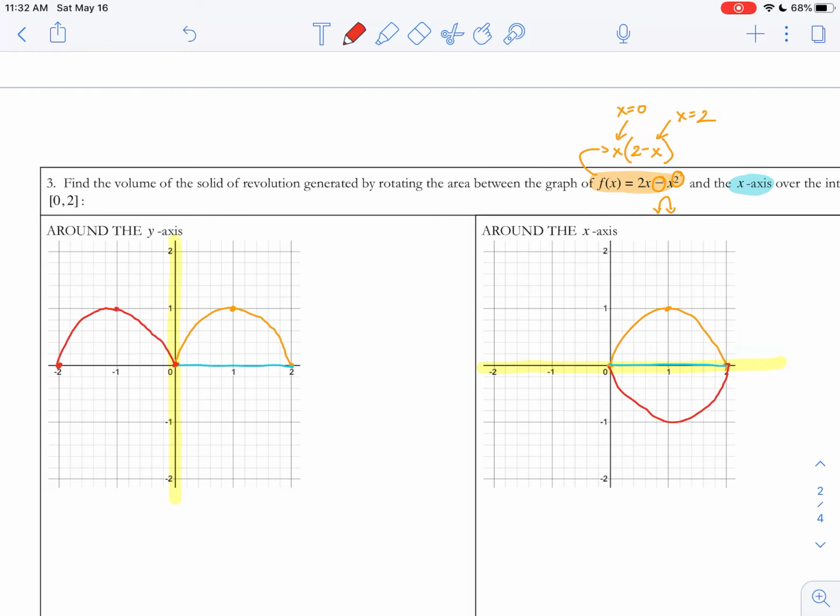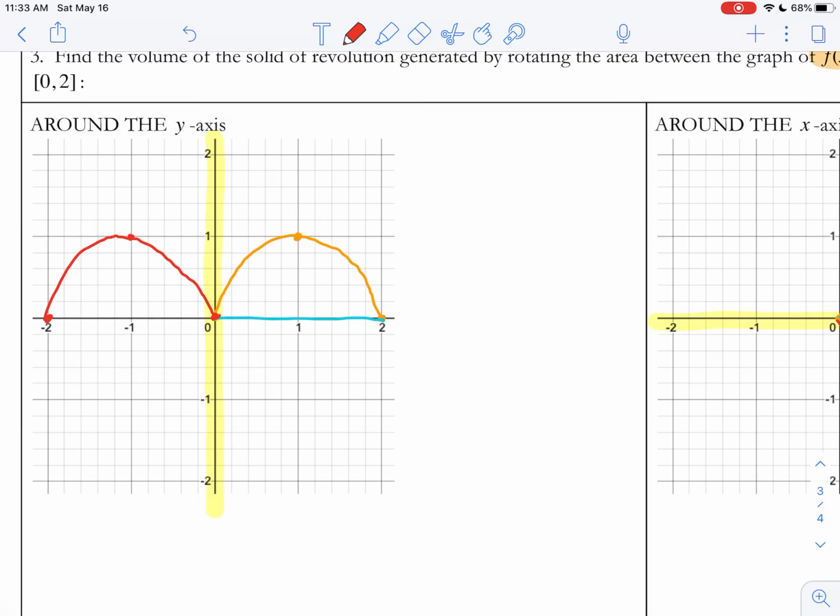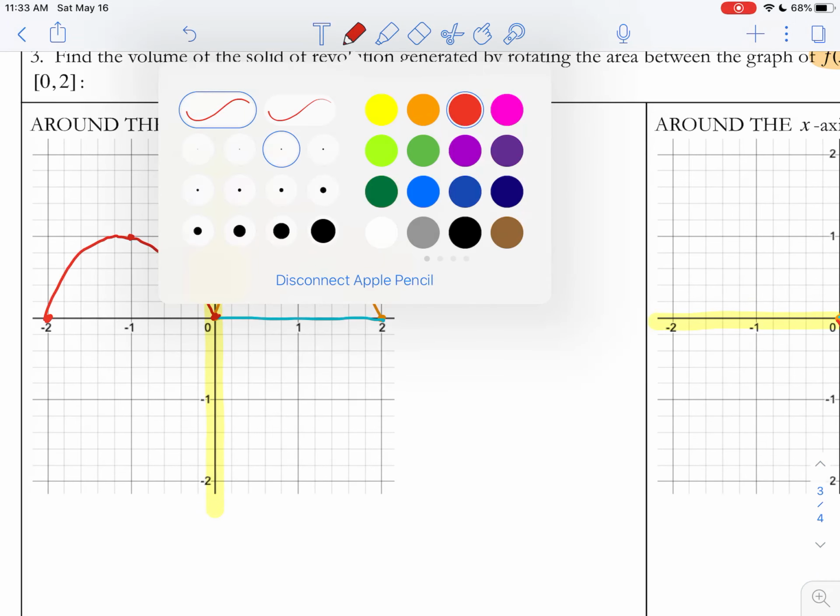So in the other videos, we were looking at problems where we approach the same problem in 2 different ways. But what we're doing here is we're actually solving 2 different problems, okay? So in this video, we're going to focus on the around the y-axis, and in the next video, we'll come back and look at the around the x-axis, all right? So our answer should not be the same for these 2. Okay, so around the y-axis.